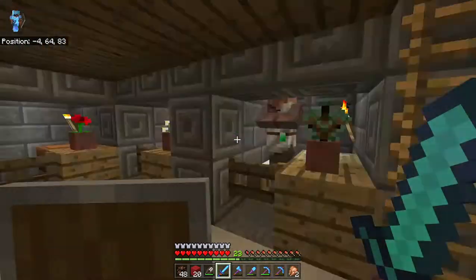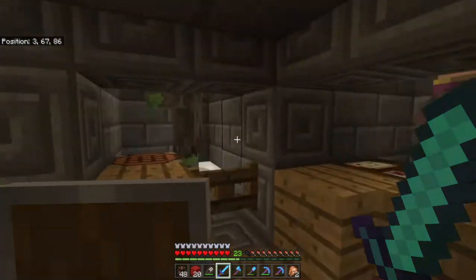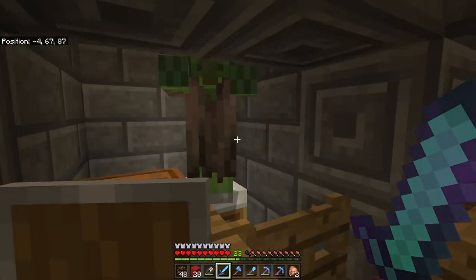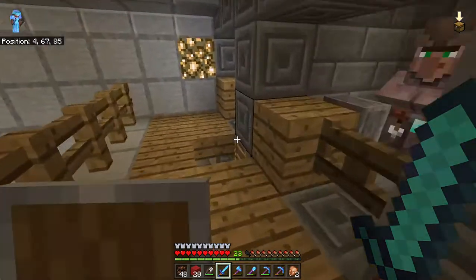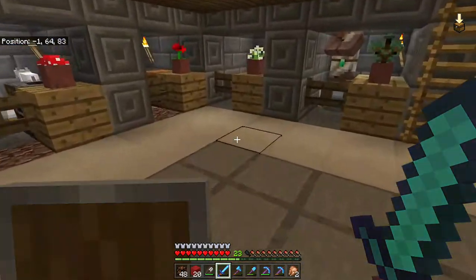But I've just disinfected a lot of them. All I need to disinfect now is just this one and that one and that. Oh, why is that one infected again? Are there germs spreading to disinfected villagers?